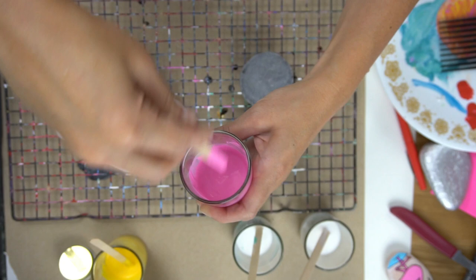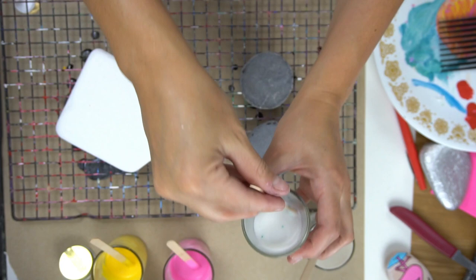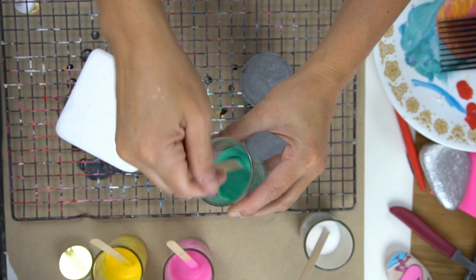But for today, I'm just gonna mix up these paints. We're gonna start stacking, and I'm just gonna do some basic pour rocks, the ones you saw at the beginning. I just really love this color combination, so I just want you to be able to watch it play out. So I hope you enjoy.